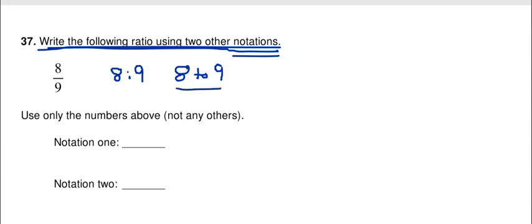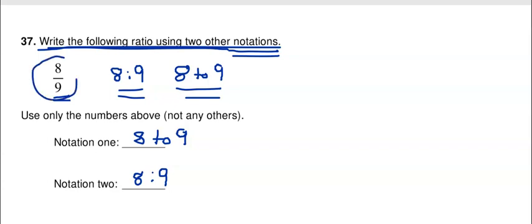So on the test, you're probably going to see one of these three. It might show the 8 to 9 and then ask you to write it the other two ways. Or it might start with the 8 colon 9 and have you write it the other two ways. So basically, just to finish this off and put them in the right places, I'll just do that first. It doesn't really matter. I could have done the colon and then do this next. All right, that's all you have to do for number 37, just take this and write it these two ways. If you start off with the one with the colon, then you would do a fraction and the "to". Anyway, that's it for that one, and we'll keep moving on.